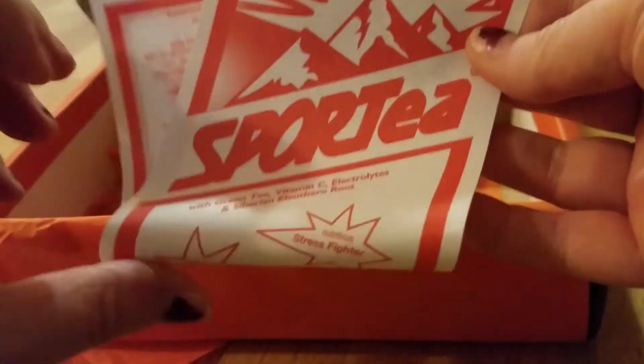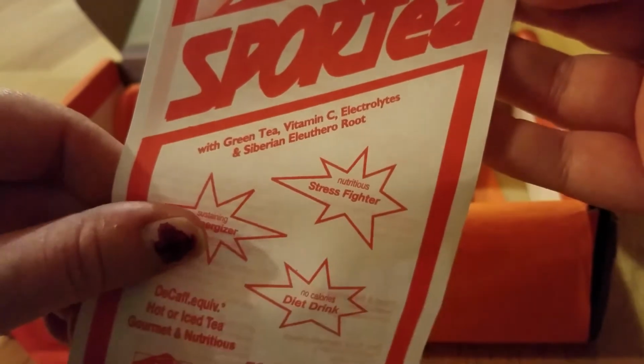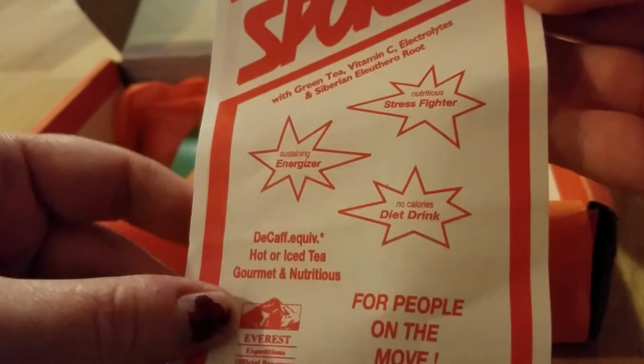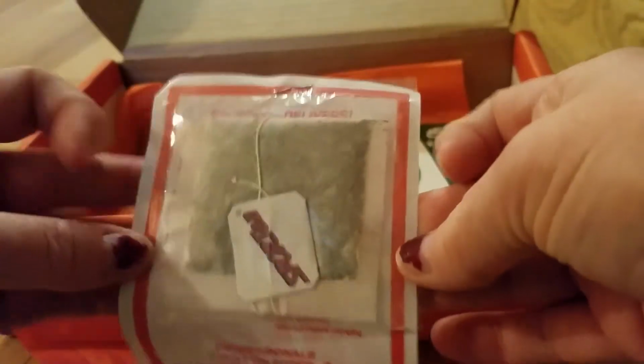Oh, another tea. So this is sport tea. And this has green tea, vitamin C, electrolytes, and Siberian eleuthero root. It's a stress fighter, it's energizing, and it's a diet drink. So it's for people on the move, and it's just this little bag right here, and it's got all the information of everything that is in it. So I am happy about that.